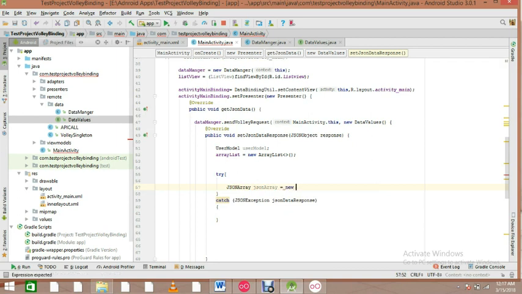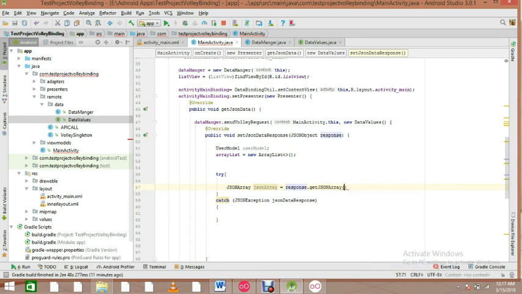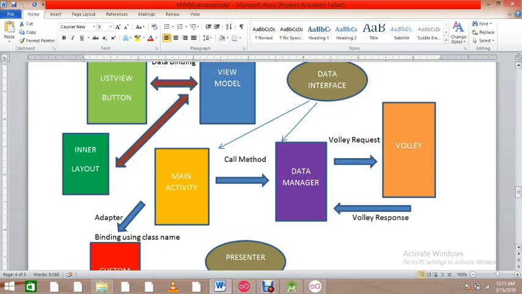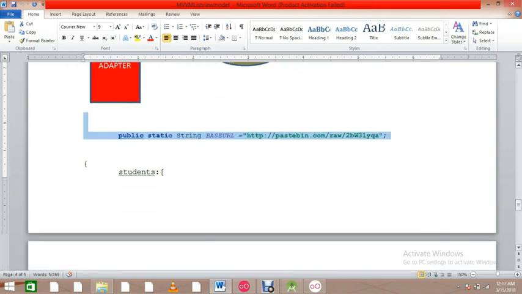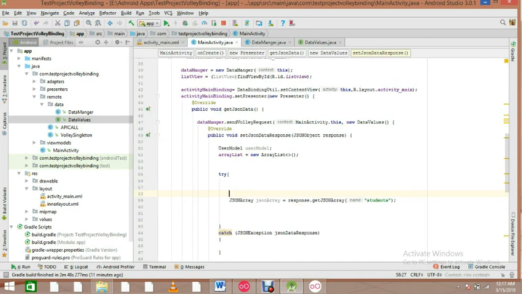JSON array is equal to, sorry, your response dot get JSON array of, what is the name, students. So that's your students. You fetch this JSON array here and see what is the result, and now we have to explore this.